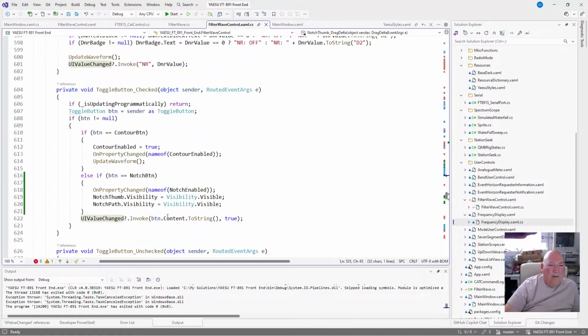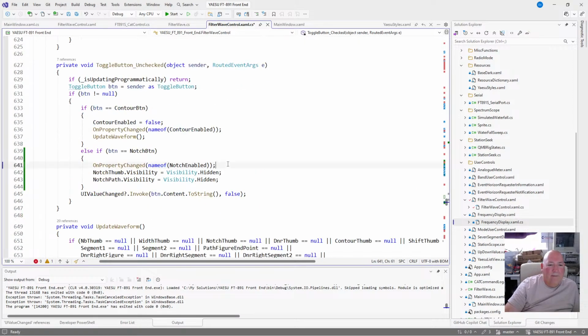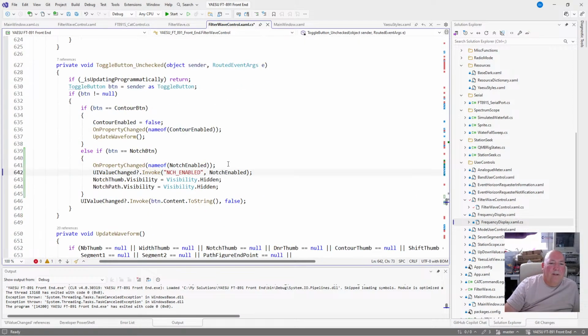Right, so we're going to go here. Right, U value invoke, notch enabled. So the state of notch enabled, I don't know. Right, so we need to make, what is that?